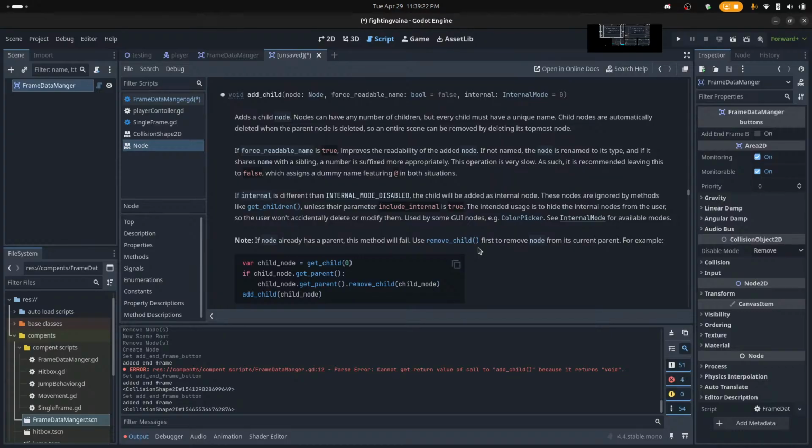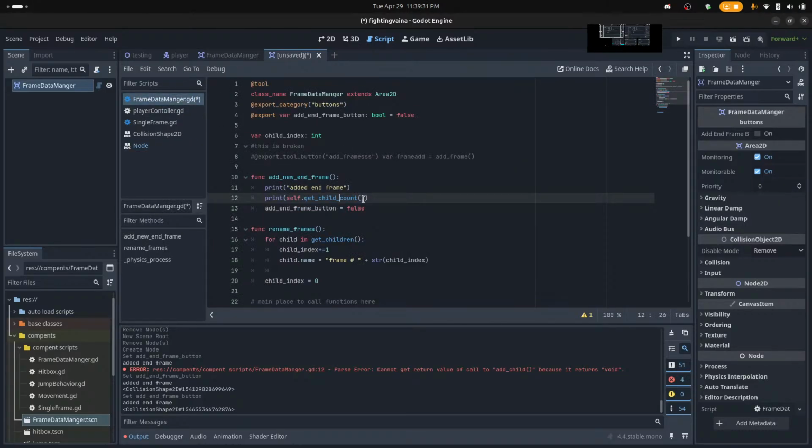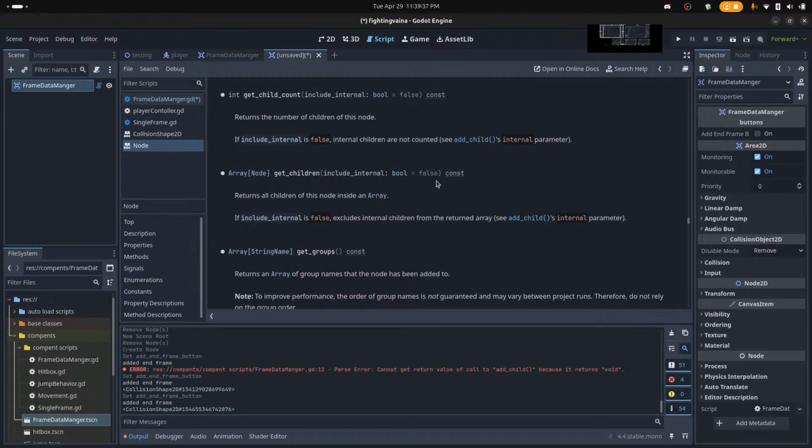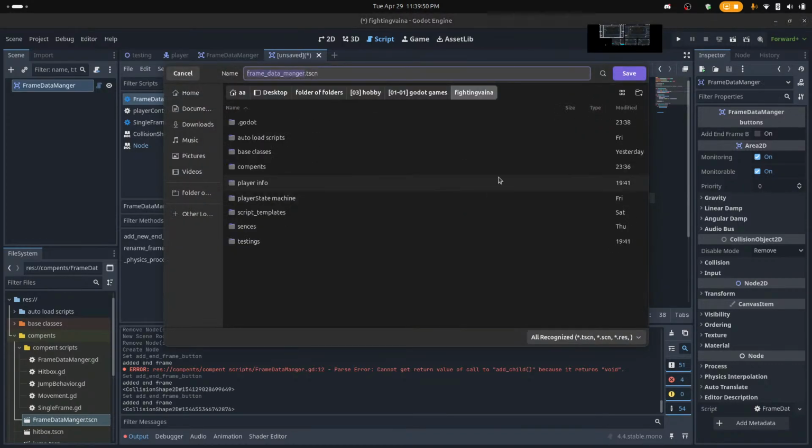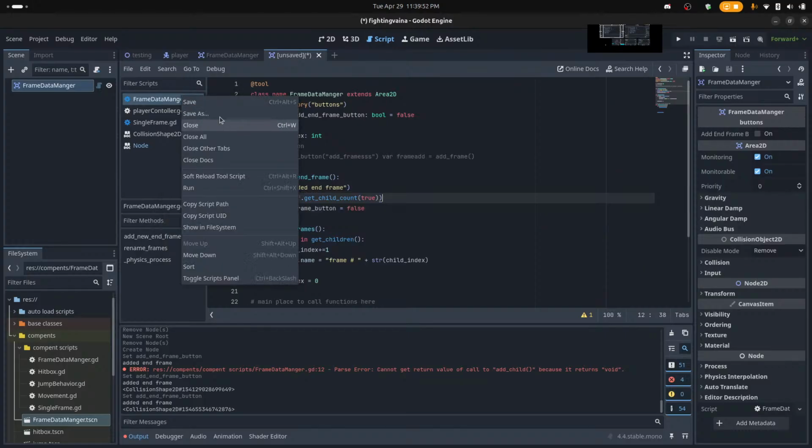These nodes are ignored by methods like get children.